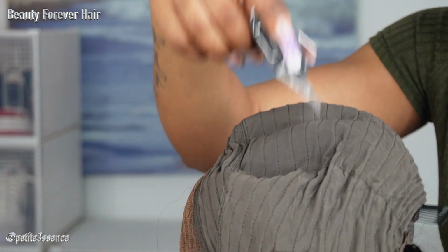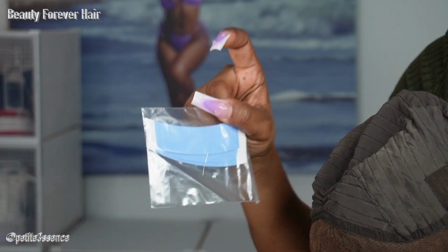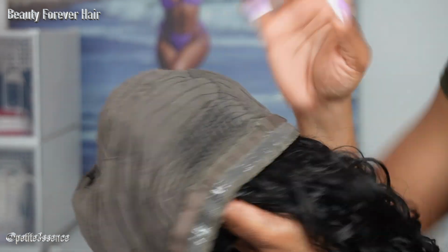Then I also got this elastic band that you can install on the inside of the cap for security. So you put it in this portion here, and then they made sure to send extra tapes, so when these wear out on the cap, you have more to spare. So I think that's really good.